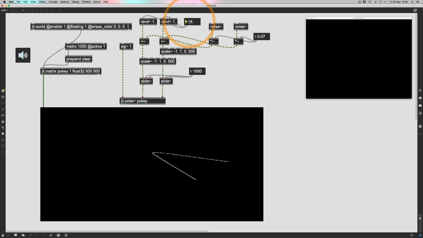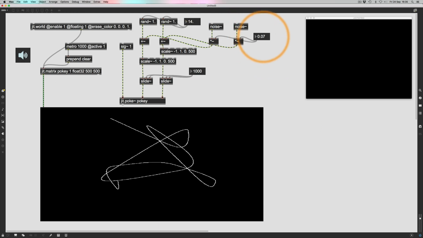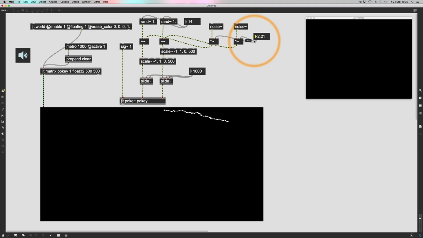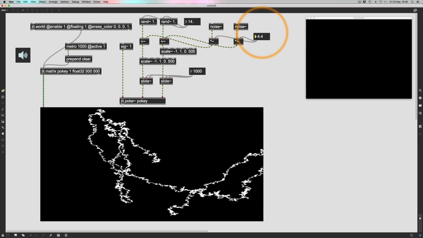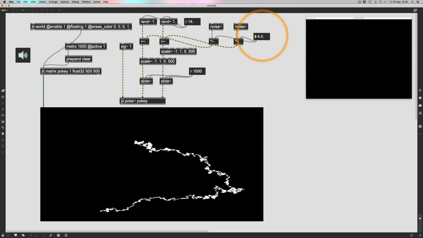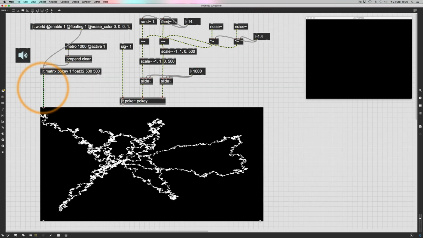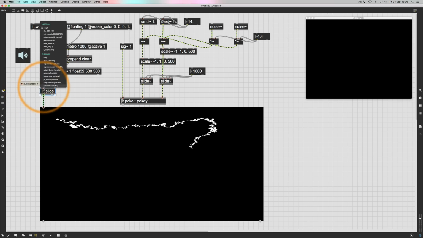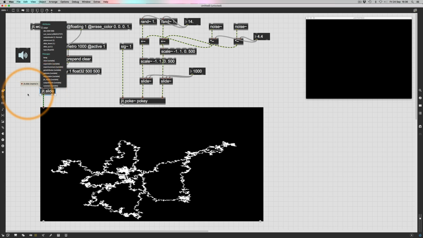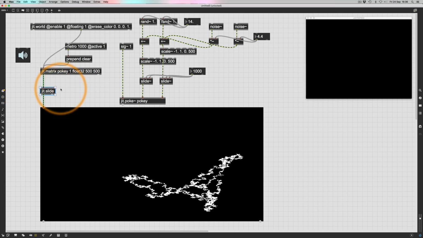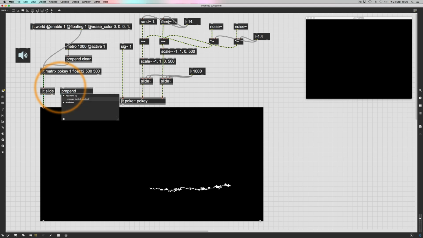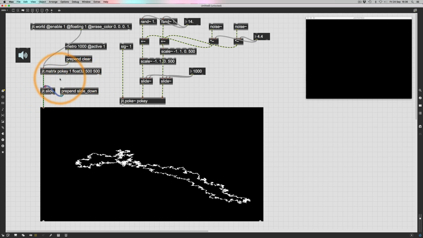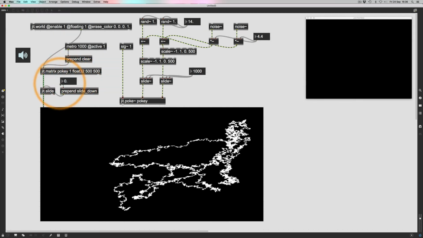But because we're sliding, we're filtering out some of that noise. So we will have to crank the noise back up in order to get some of that noise. Then we get this type of stuff. Yeah, this is good. Although I don't really like the instant clearing of the matrix. So maybe we could mask that by perhaps using a jit.slide. And we'll create a, yeah, let's go with a prepend slide_down. Connect that to our jit.slide, and then we'll create a float. I can never remember whether it's float or not.